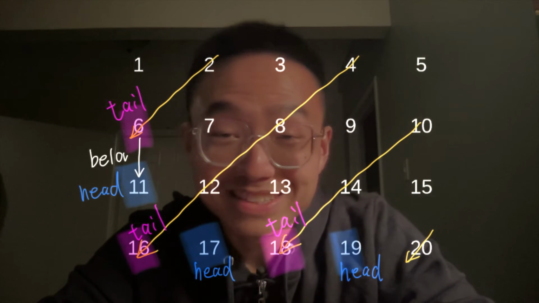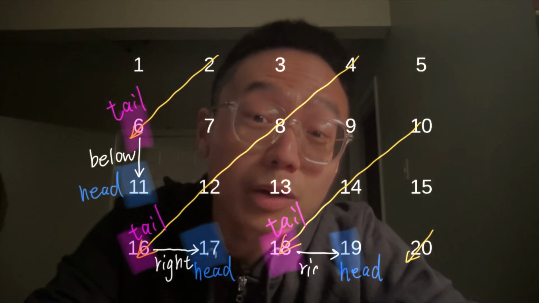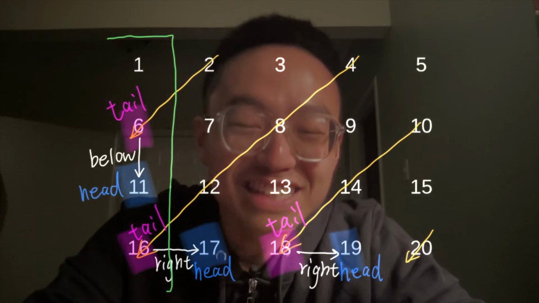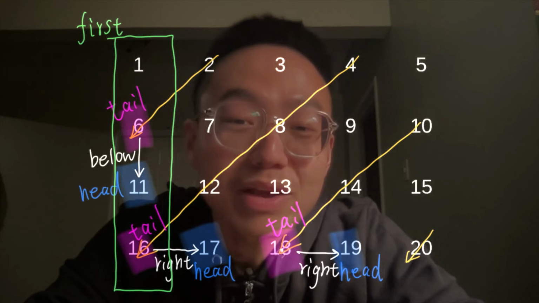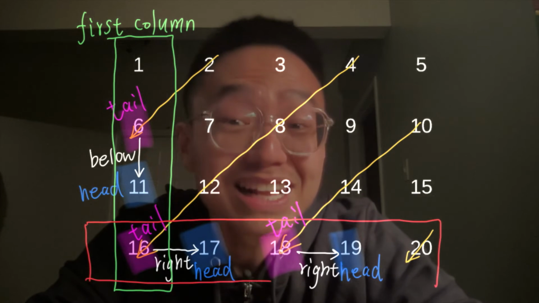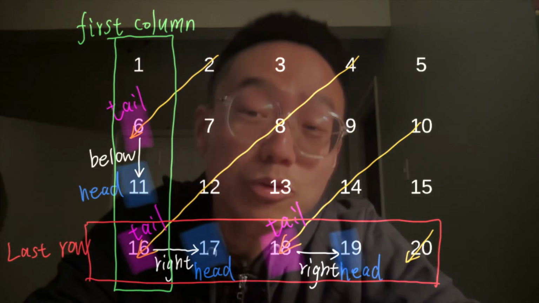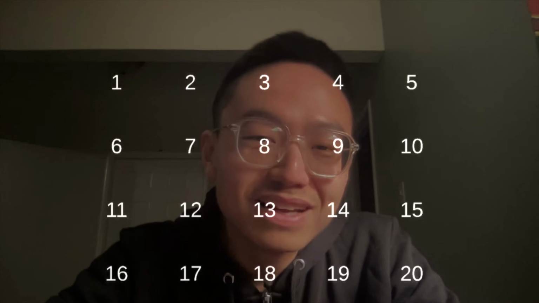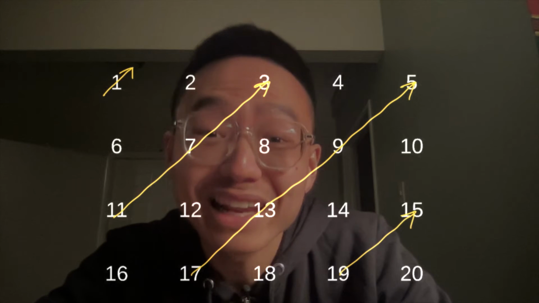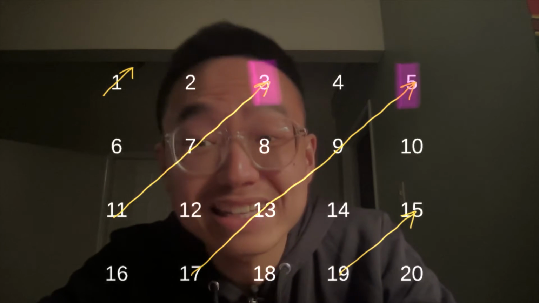So when the next head is going up, the general rule that we will be following when we want to find the head for an upwards going diagonal is that the head would be the node directly below the tail of the previous diagonal, unless the tail lies in the last row of the matrix, in which case the head would be the node right next to the tail. Let's look at the two scenarios that we may come across when we are at the tail end of an upward diagonal and we want to find the head of the next diagonal.